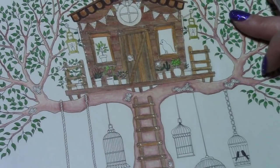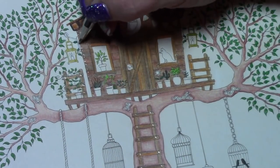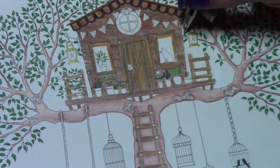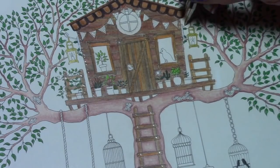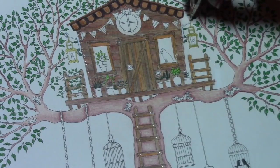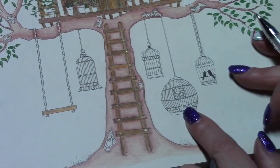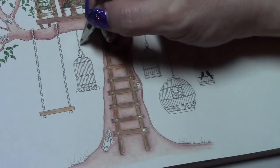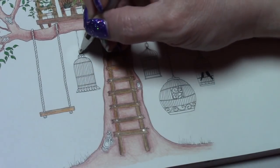Did you even see what I did? I did gold on the lanterns, and now I'm doing silver on the hanger. Okay, and then we have these down here. Some will be silver, some will be gold.